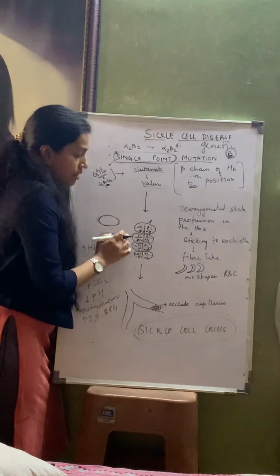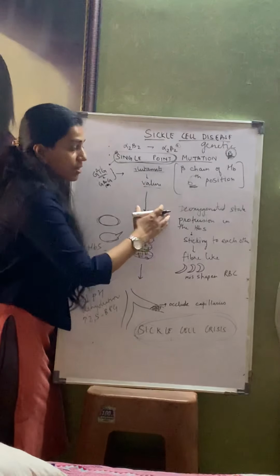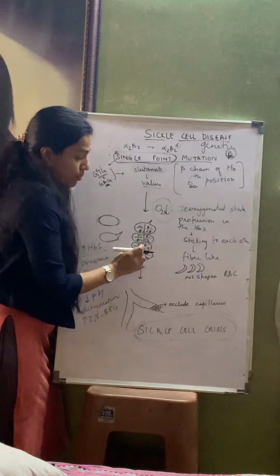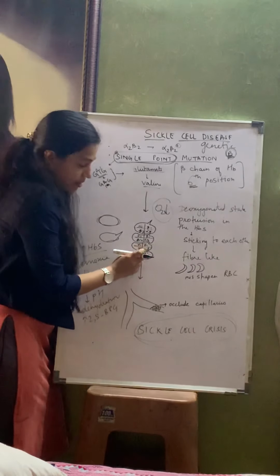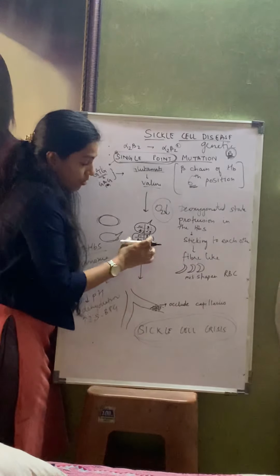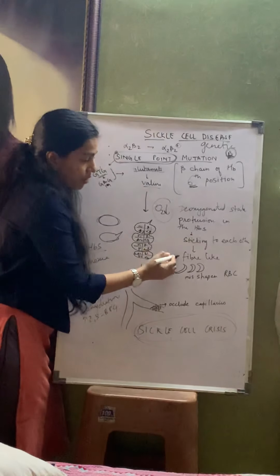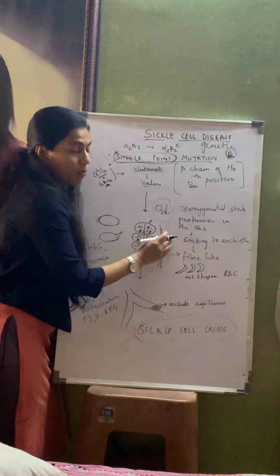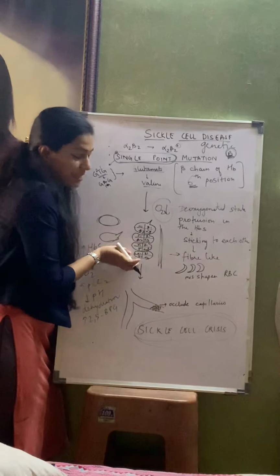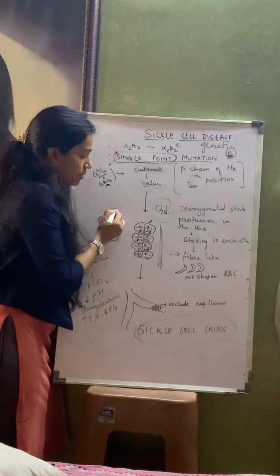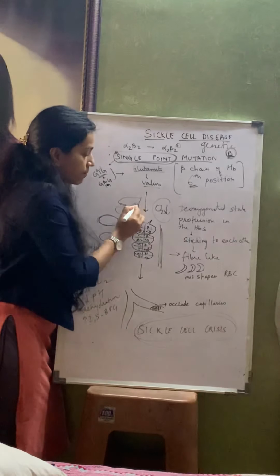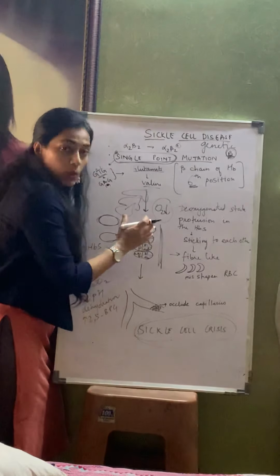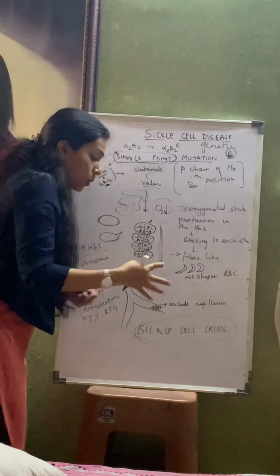This protrusion is present, and when the oxygen decreases, the protrusions in these RBCs will get stuck to each other. They will form a stack. It forms a fiber-like, rope-like structure. They become sticky RBCs, they stick to each other, and they form a fiber or a rope-like structure like this. Because it becomes all sticky, they are all coming together.